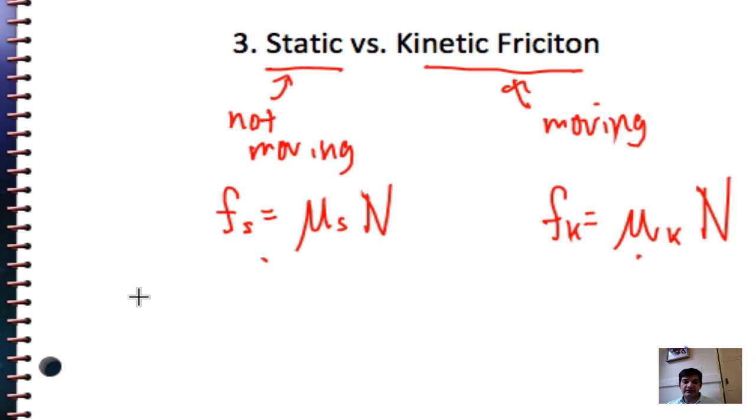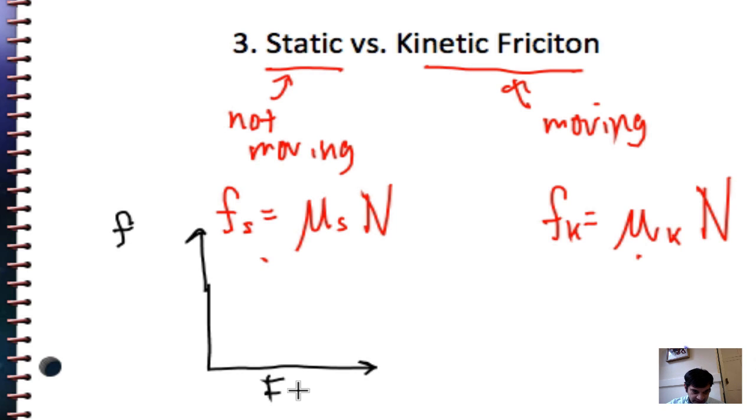So what this means is, suppose I have an object just sitting on a surface like this, and I apply a force. Let's actually talk about what happens. I'm going to do a graph of the friction force versus the applied force. When I start pushing this box, I apply no force, and then I'm going to reach a maximum value of mu static. Suppose I push a box, and I push harder and harder, with more force, and then it gets moving. Okay? Let's talk about what happens.